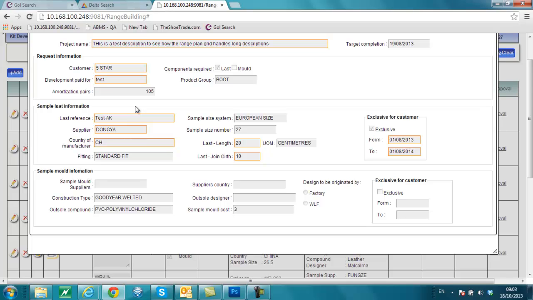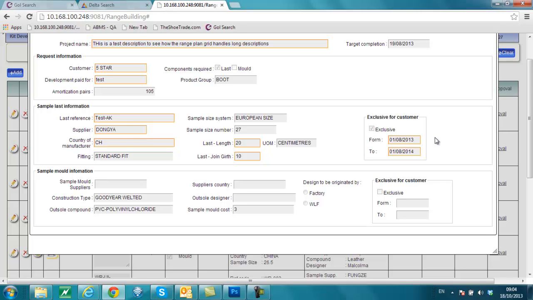And then there's just some fairly top level information on the last: a reference, who the target supplier will be, the country, the fits, the size system (UK, Euro, USA), what the sample size is, and what the sample last length and joint girth measurements are, and whether or not that last needs to be flagged as exclusive for the customer, and there is a date range.